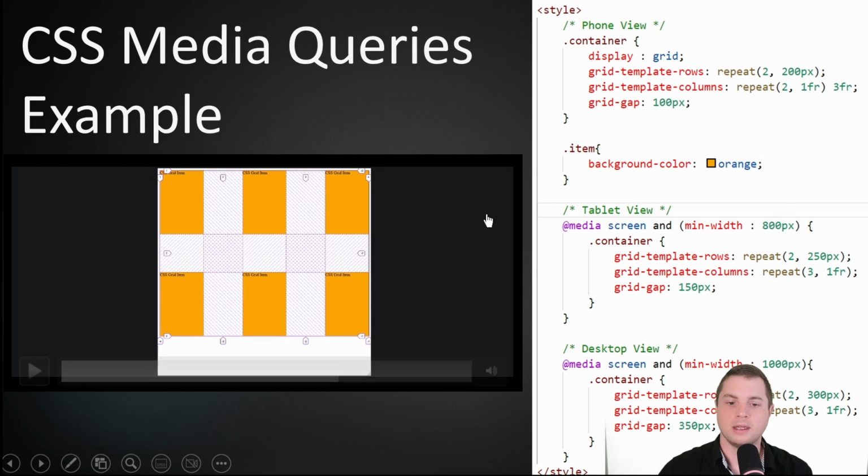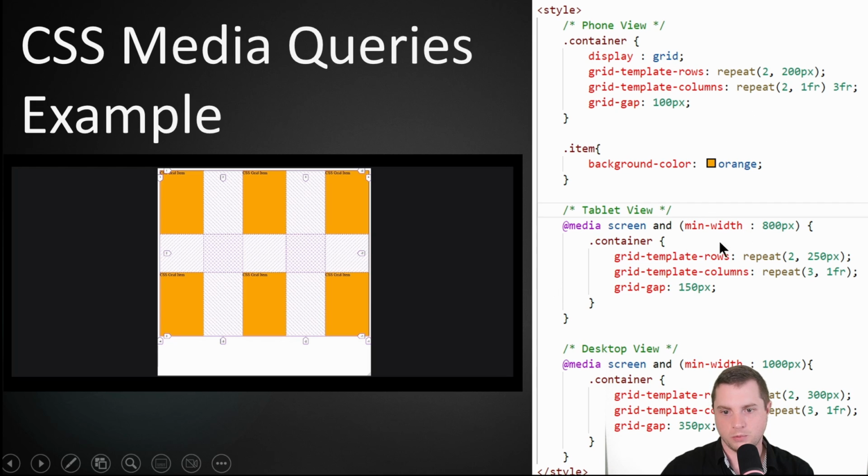Which is right there. Now we're officially inside of this media query, which is tablet view, with a minimum width of 800 pixels. So we're above 800 pixels but less than 1,000 pixels, in this tablet view. We have our template rows of 2 by 250 now, so our rows got a little bit taller.